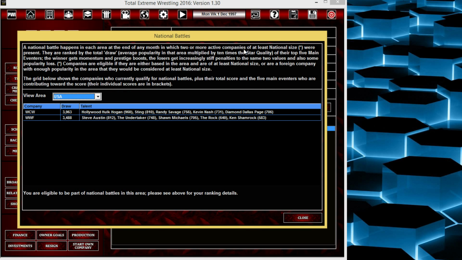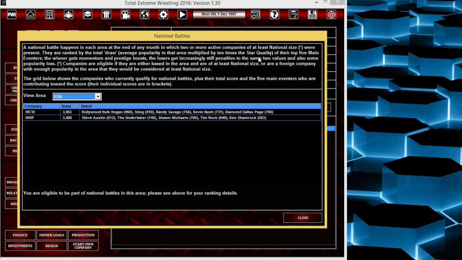Now, this wall of text is a bit intimidating, so we're going to explain what it actually means. Each of your top 5 wrestlers is assigned a value. This value, and who your top 5 are, is determined by their average popularity in the country, in this case the United States, which is then multiplied by their star quality, which is one of their stats.